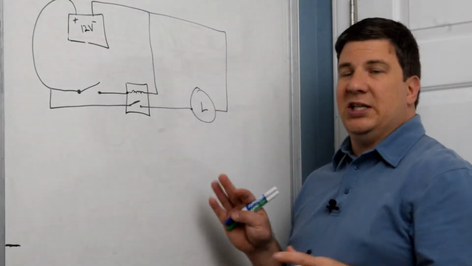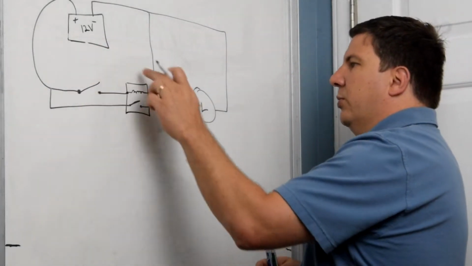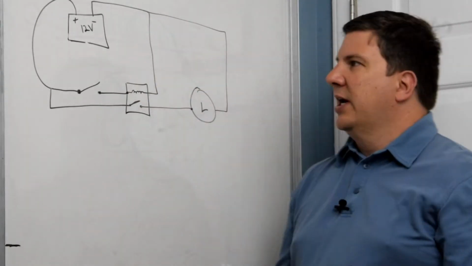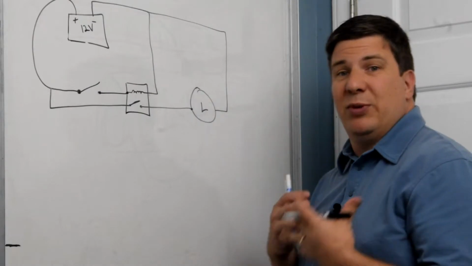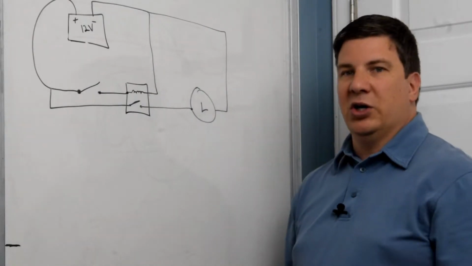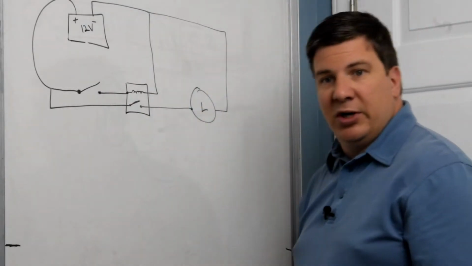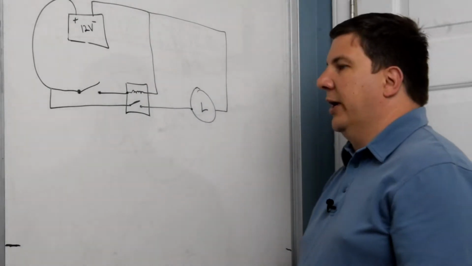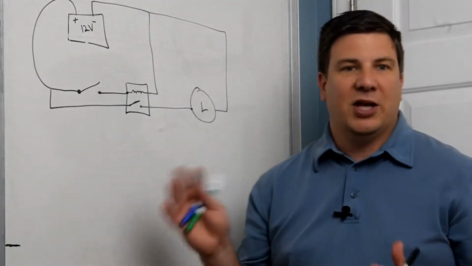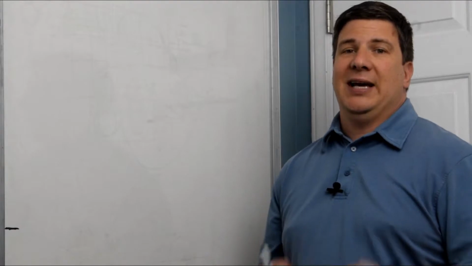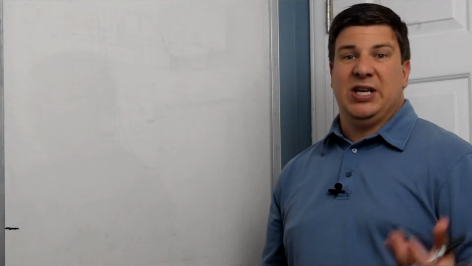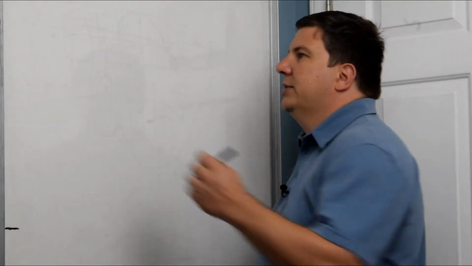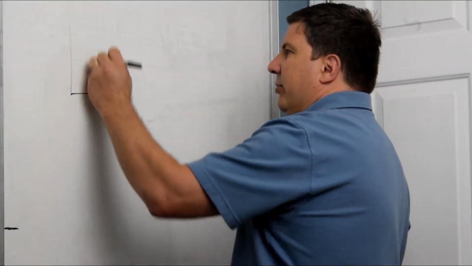Now, as you can see here, this is just 1, 2, 3, 4 components, and we have all these wires here that are just going to mess things up. You can see if we actually had the full schematic of a car, it would just be a nightmare to trace all these wires. All right, so this is where ladder logic comes in. What ladder logic allows us to do is separate electrical components into the inputs and outputs. Okay, so let's take the relay because that's the best example.